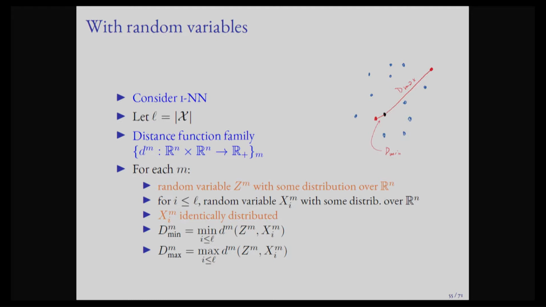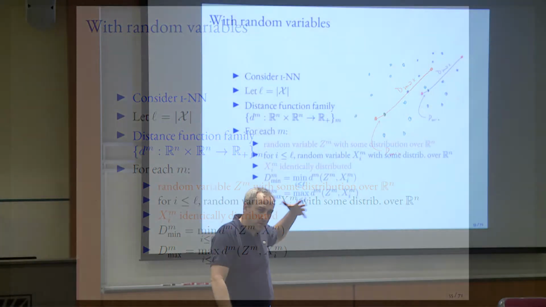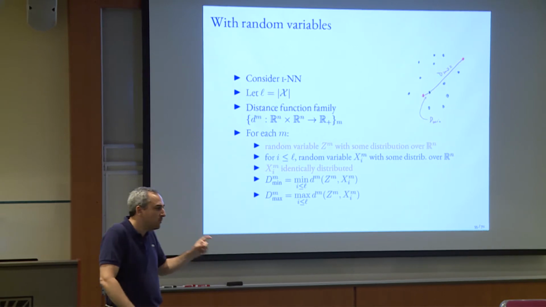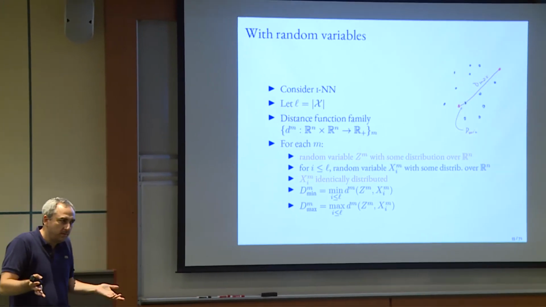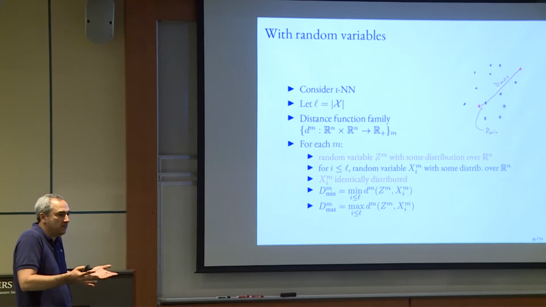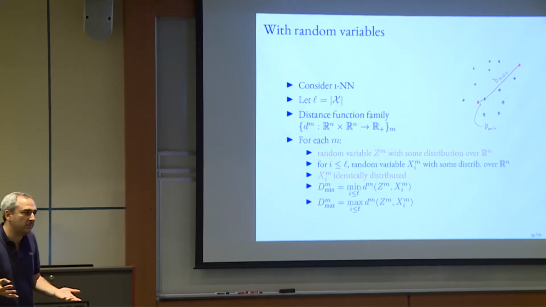So we are free to see it as we see fit. You can have m indexing a family of different distances, or you can have it more simply, and what I advise you to do is to think of m as equal to n, okay? We are sort of restricting the result. It's no longer as general as it was before with m, but it helps to think of m as n. Because m is completely free to be anything you want, it's not forbidden to think of it as n, okay?